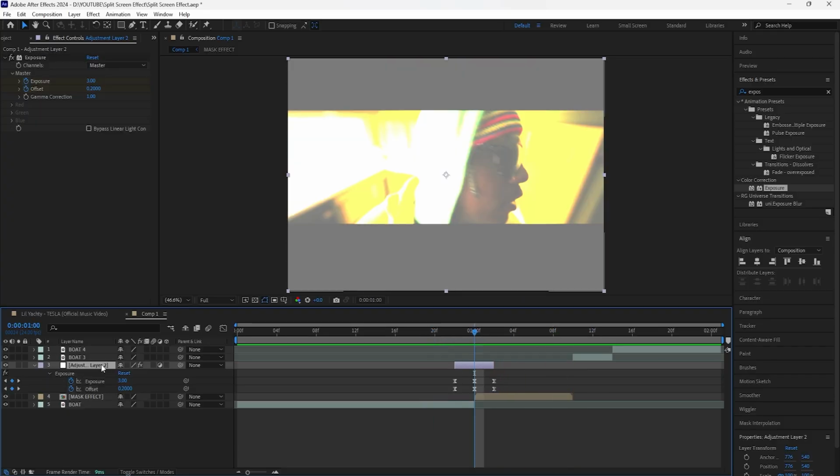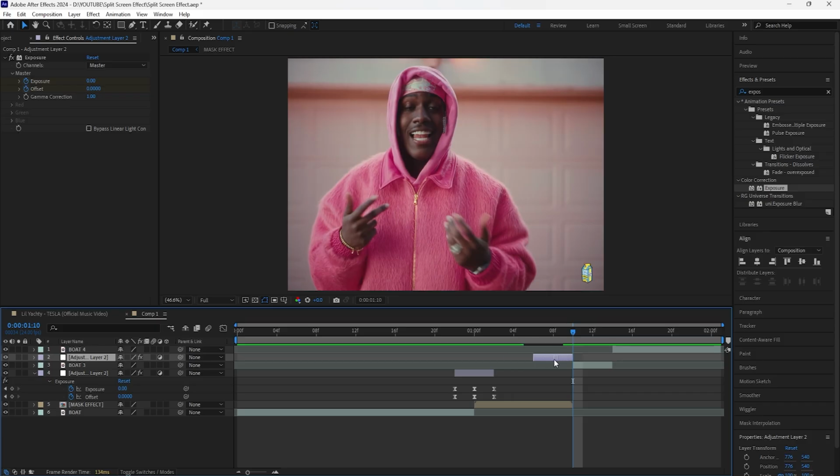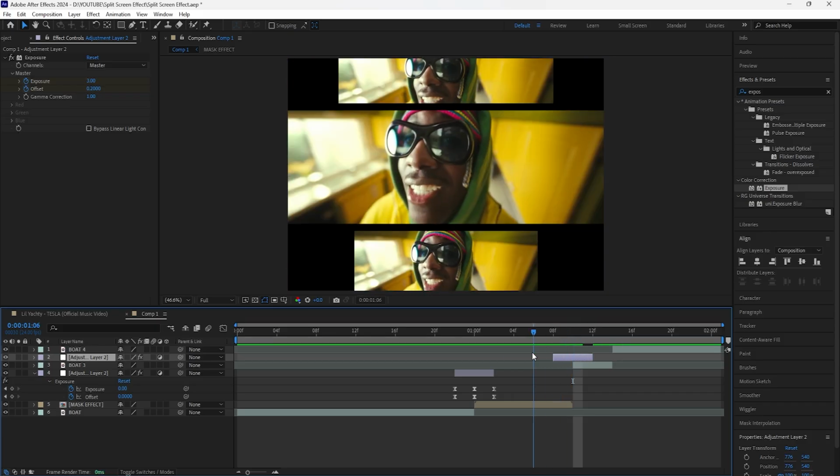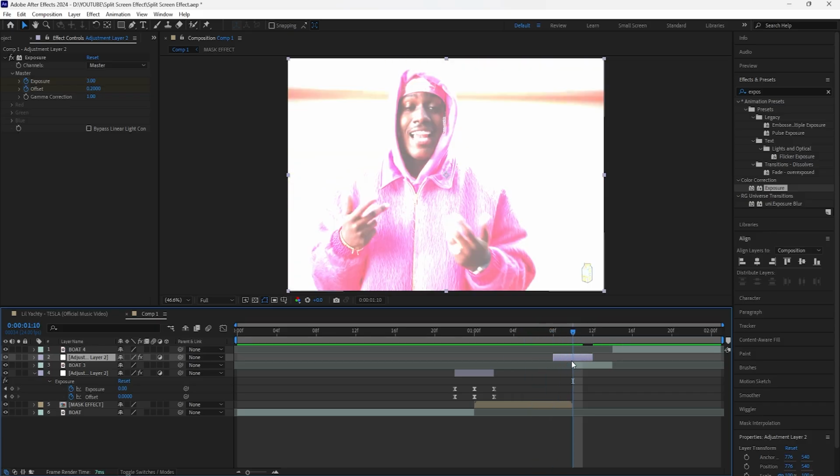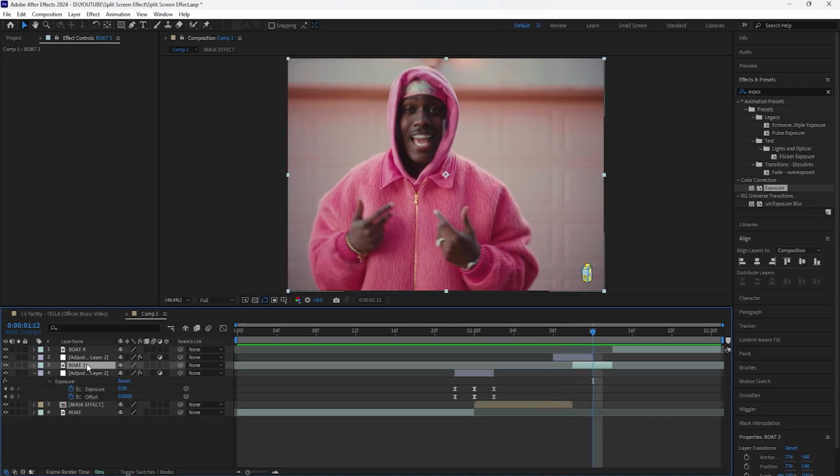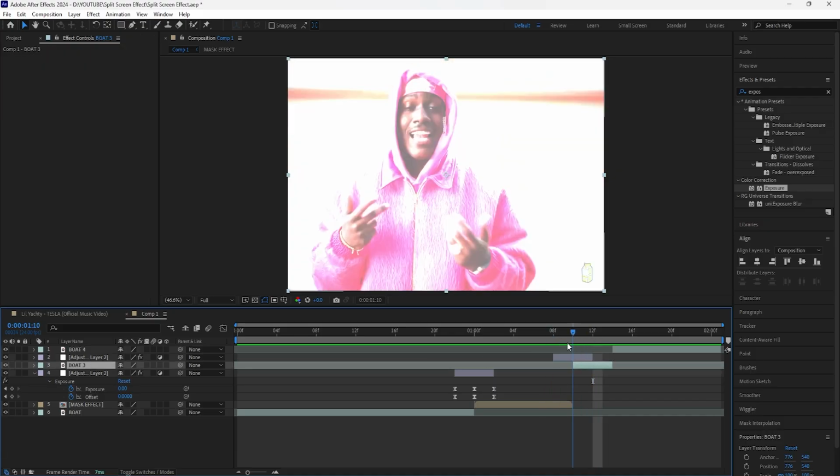Easy ease all of these keyframes, and now we have that really cool flash effect right before this mask effect plays. Duplicate that layer, and we're going to drag this adjustment layer towards the end so that right when this mask effect is finished playing, we have a flash effect at the end as well. And for this layer, which is the 3rd clip, we're going to be creating a wipe animation.